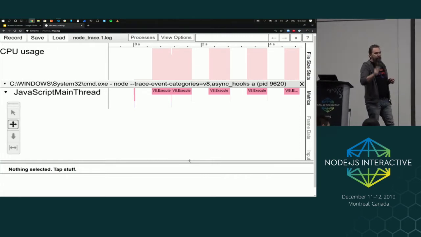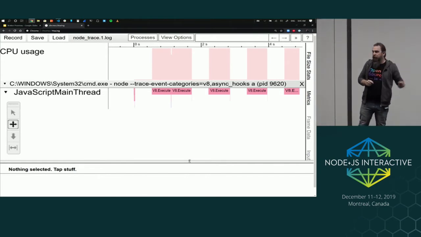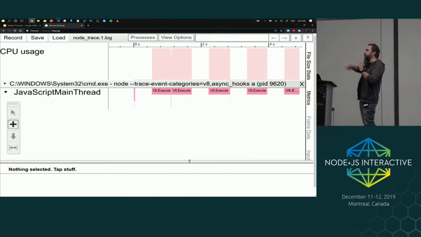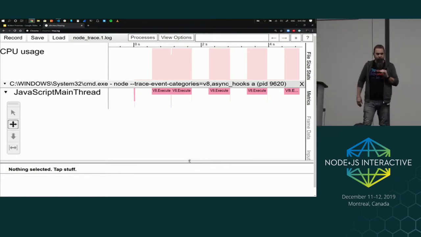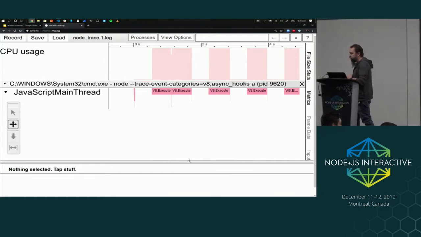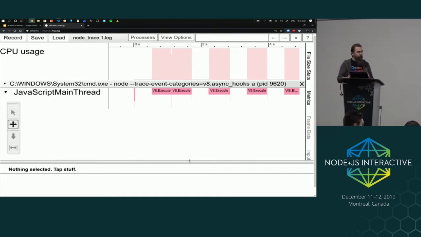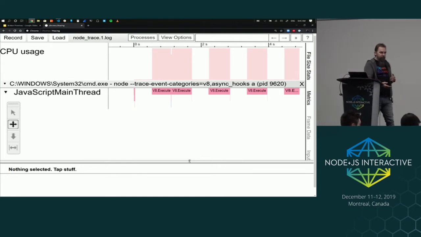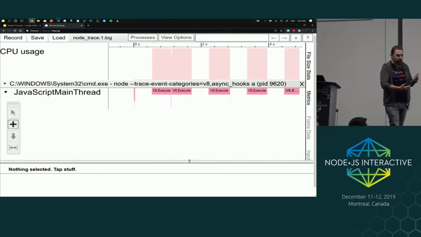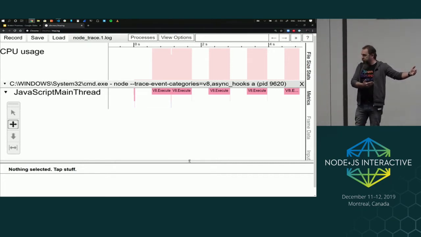Now, when we say schedule asynchronous activity, what we're talking about is, in one of the pink boxes, triggering some action that is not going to complete until another pink box starts. So if we want to do a file read, file reads in Node happen in a thread pool. So we trigger the file read, and it's going to go off and read the file in a separate thread. When the data is available, after the event loop turns, it'll see that the data is available now. Then it'll start executing JavaScript again, all right?